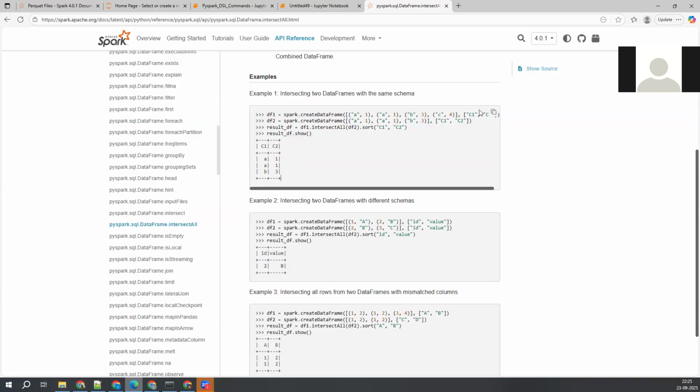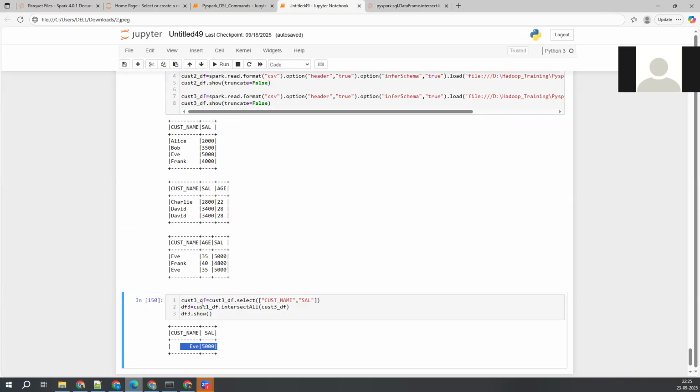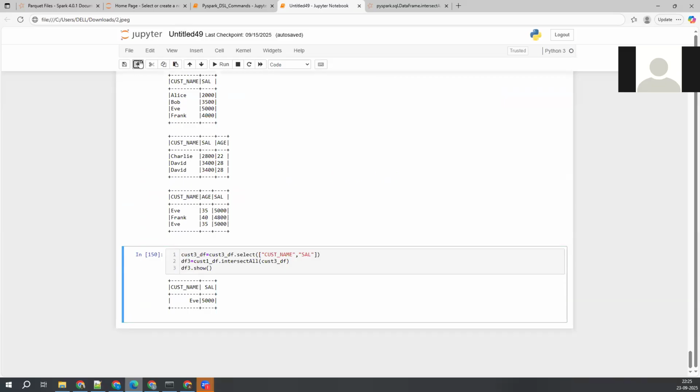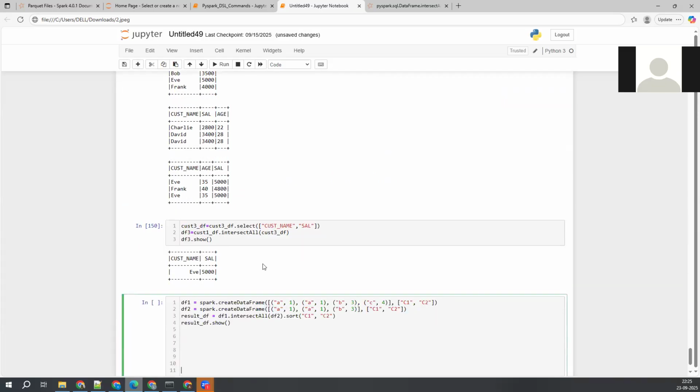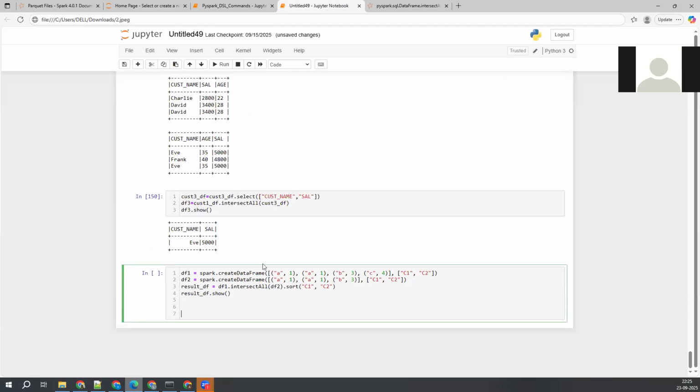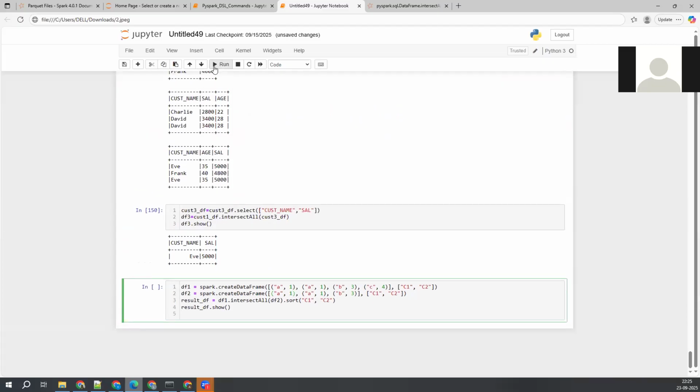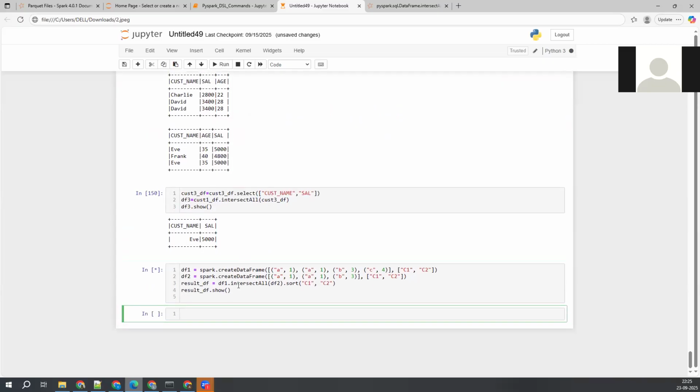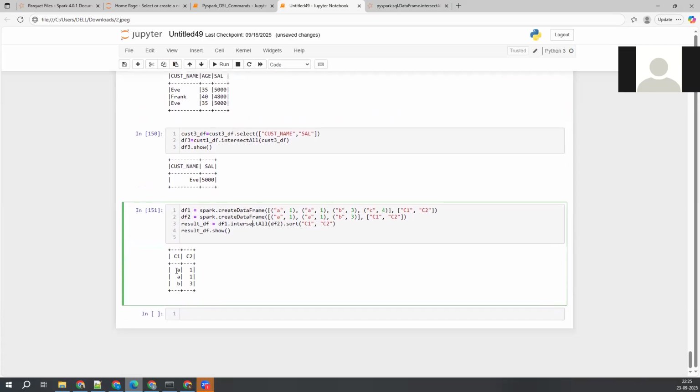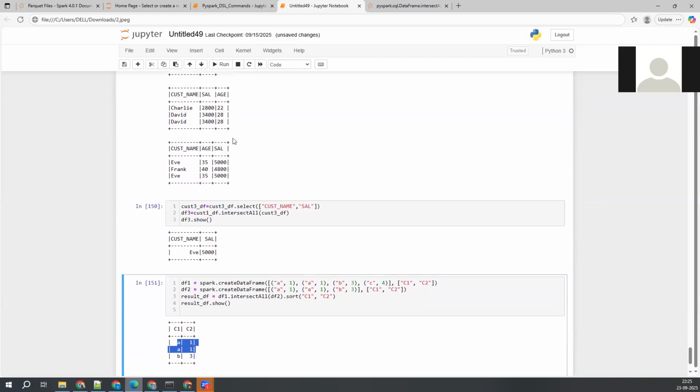Let me try to take the same data set here. Let me check the functionality. That's it. Now execute this. Because it is the same, right? I don't know why we are not getting that one. It is executing. I'm just taking key value pairs and trying to check the functionality here. Yeah, we are getting it, right? That's what I'm trying to do here.